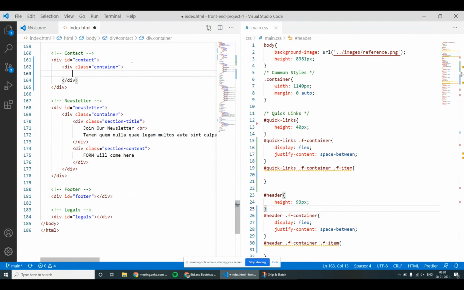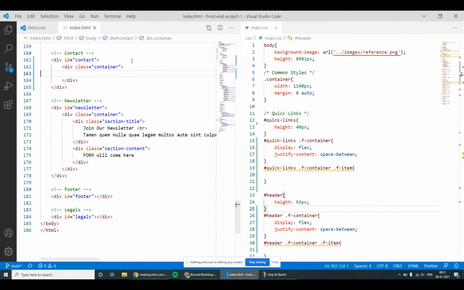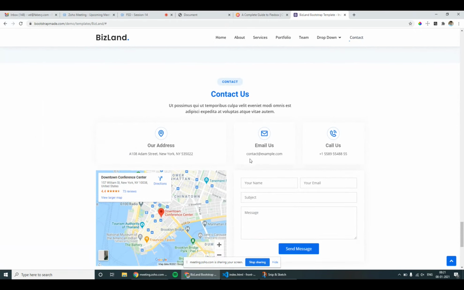Container is mandatory for our layout. This has a header and content, right? This has a header section and a content section.